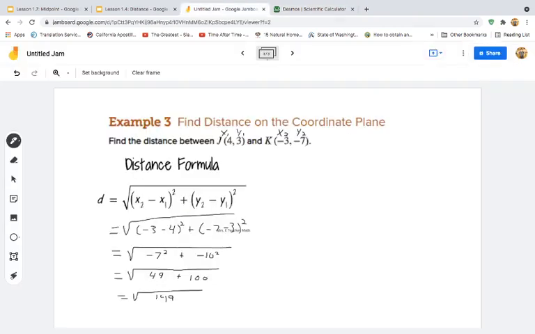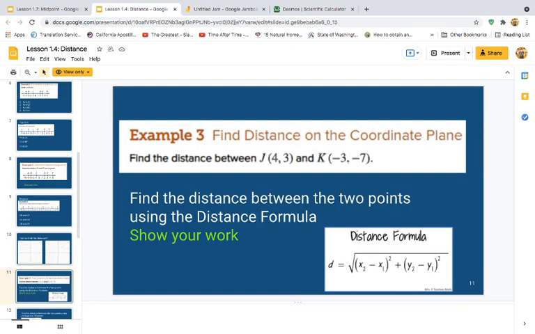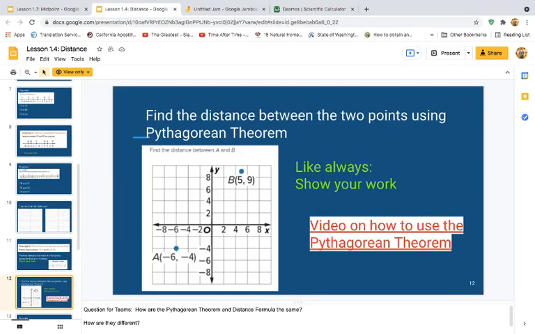So in the end, the square root of 149 is going to equal 12.2 units. So the distance between those 2 points on the graph is going to be 12.2. And that's a good highlight of the concern from earlier, right? You can't just count the diagonal lines, because oftentimes you'll get a decimal like this, so it won't work. Okay, very good. So let's go back and have you do an example here.